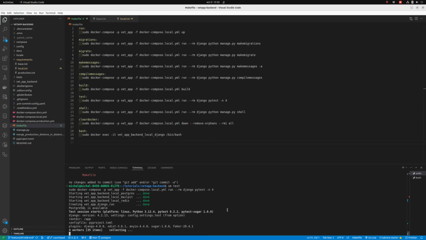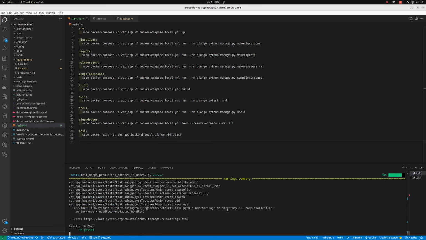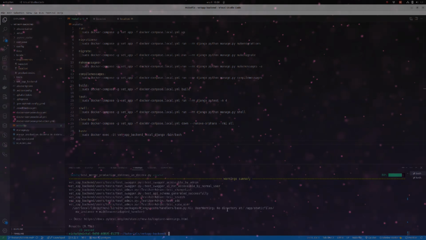The tests took about 9 seconds to complete. Last time when we ran them without this library and without splitting into 4 threads, they finished much faster, in around 3 seconds. This is because preparing the threads and splitting the tests takes some additional time. With a small number of tests, this is indeed a loss. But for large projects where the entire application is tested, the time savings during execution will be significant.